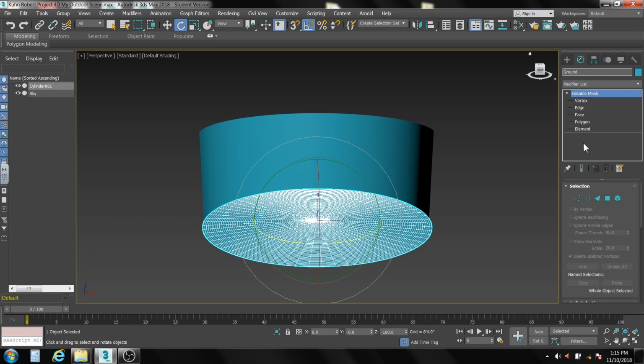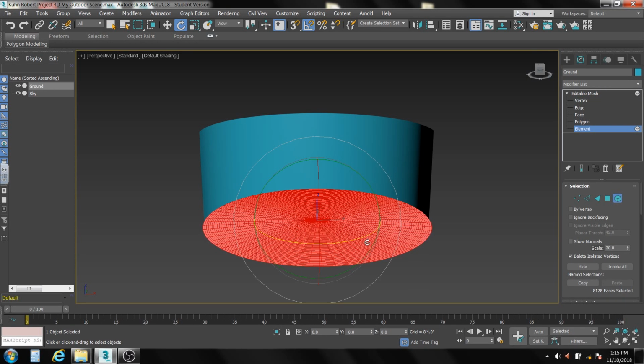Okay, good deal. And what we're going to do with this ground is we're going to start giving it a little bit of a shape. Now, in the past, what we've done is we've selected the vertices and used maybe that paint select, that's this one up here, right, to paint various vertices and pull things up. That's how we did it in the last one. What we'll do with this one instead is we'll use a modifier, and it's called the noise modifier.